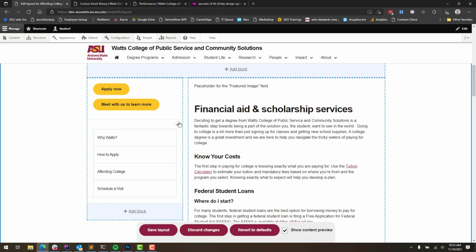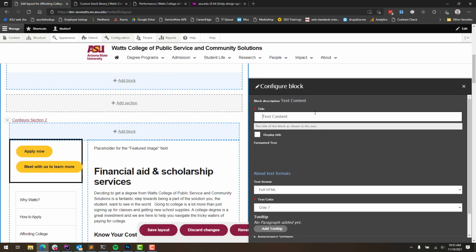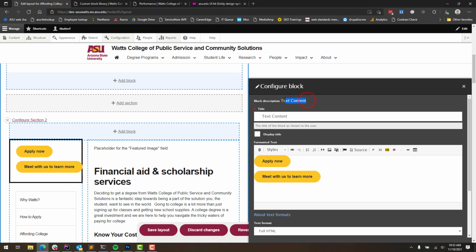We've got our menu here and a couple of buttons here. These are custom text blocks that we added, and that's a pretty common thing that we do.